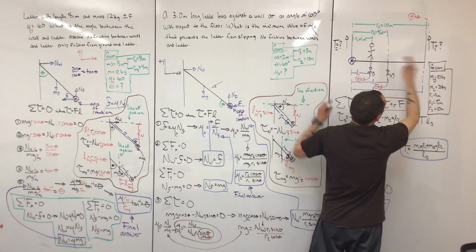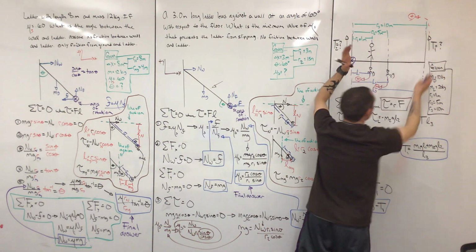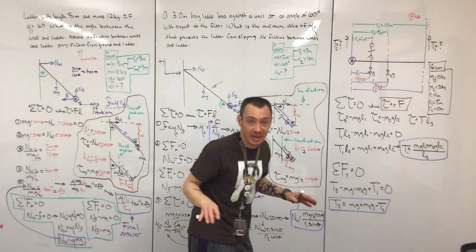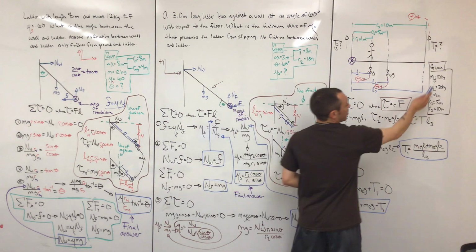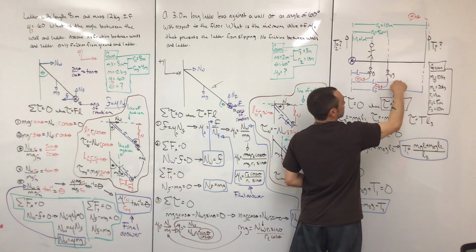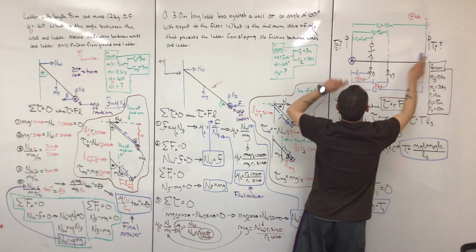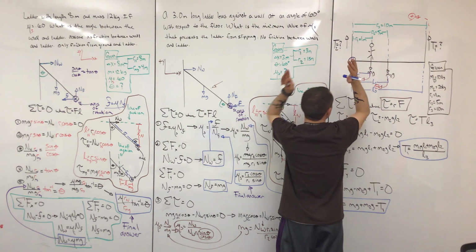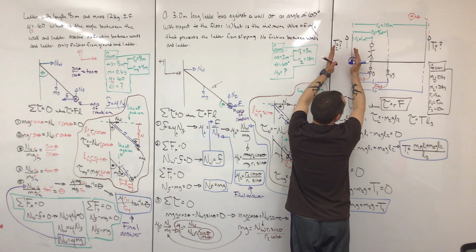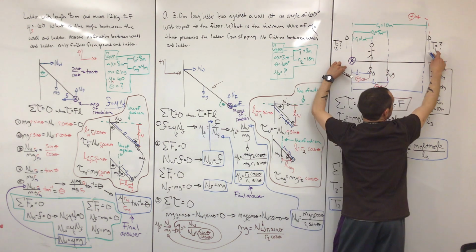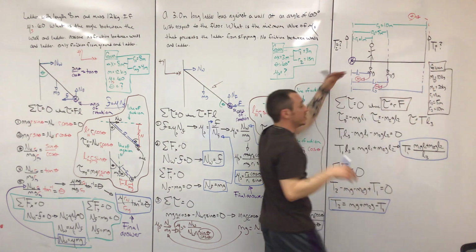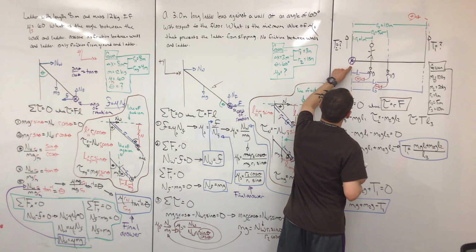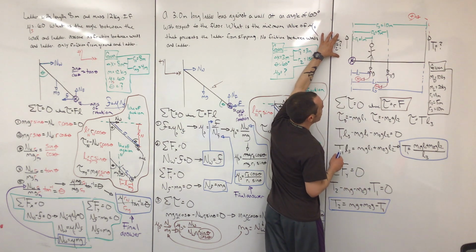The way I have this drawn, I can put my axis of rotation anywhere, but I want to place my axis of rotation where I can eliminate one of the variables that I don't need or want, right? We know the mass of the dude, we know the mass of the ladder, right? But we don't know these two tensions, so that means I want to put my axis of rotation at this T2 because I can ignore it. There's no torque there when I do that. And I know these values, and I don't know that one, but I can use these two to find that. I know these things by all the things we've done in this class, right? So I want to place my axis of rotation here so that I can ignore T2 in terms of my torque equation.